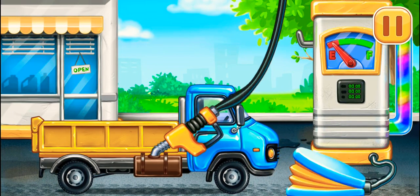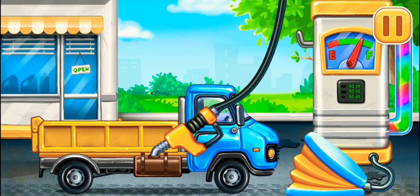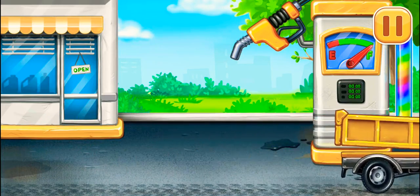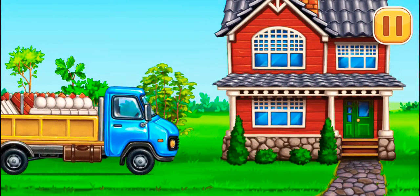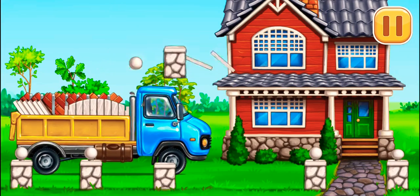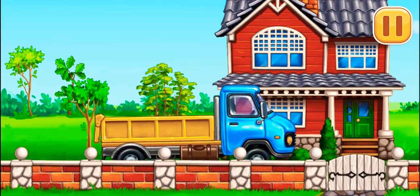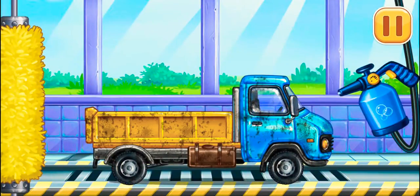Press the pump. Ready. And now we can finish construction. Let's wash. Drop side truck.